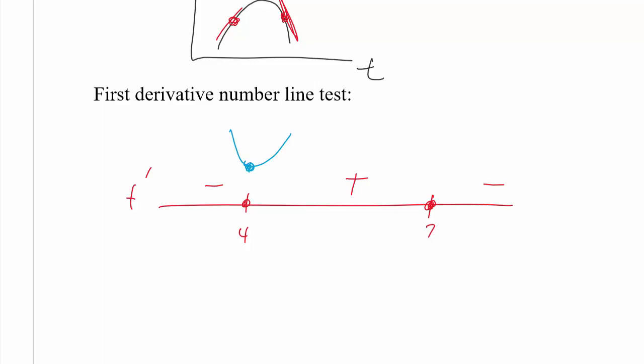And if I pass through zero in between, what does that tell me about my graph? It tells me I have a minimum. Now, here, the positive slope means my graph is going up, and now I'm going down, and I went through a zero in between. So what does that mean about this graph? Well, that means I have a maximum. So this is another way of using the first derivative number line, to tell if your graph has mins or maxes.